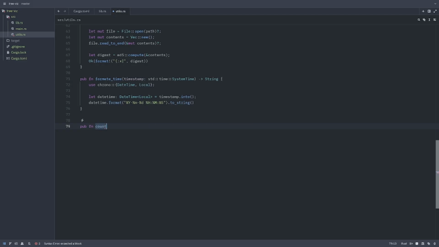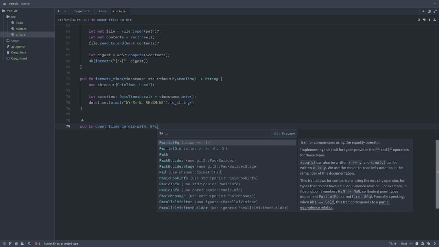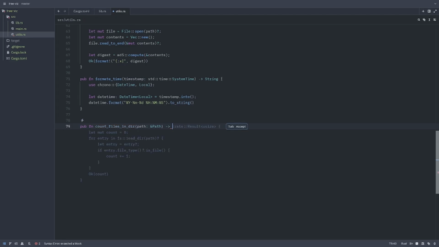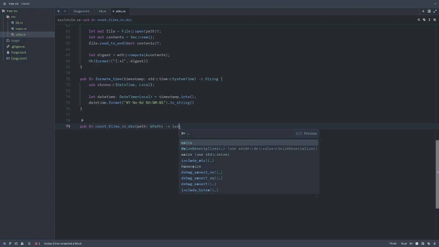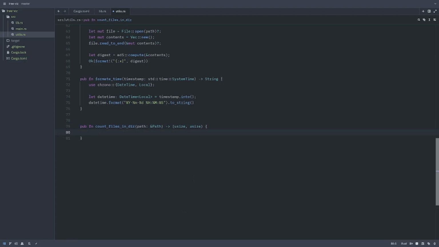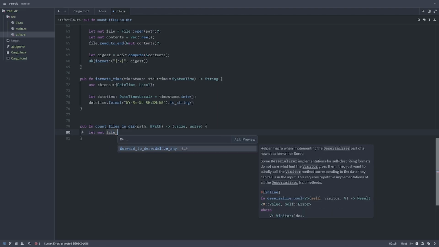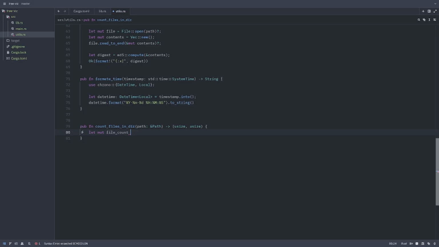fn count_files_in_directory. It means any how much files are in a directory, we will count it. We need to use just path and it will return usize and usize. Let mut file_count is equal to 0.